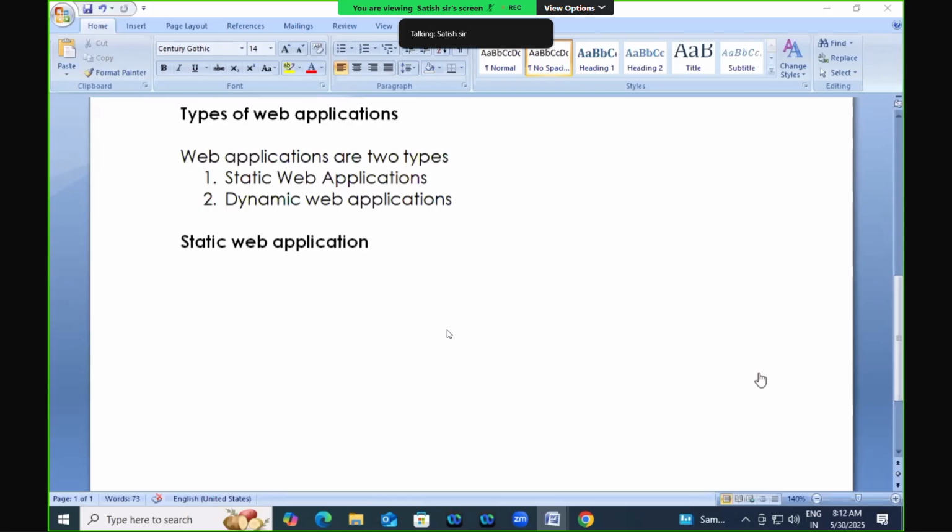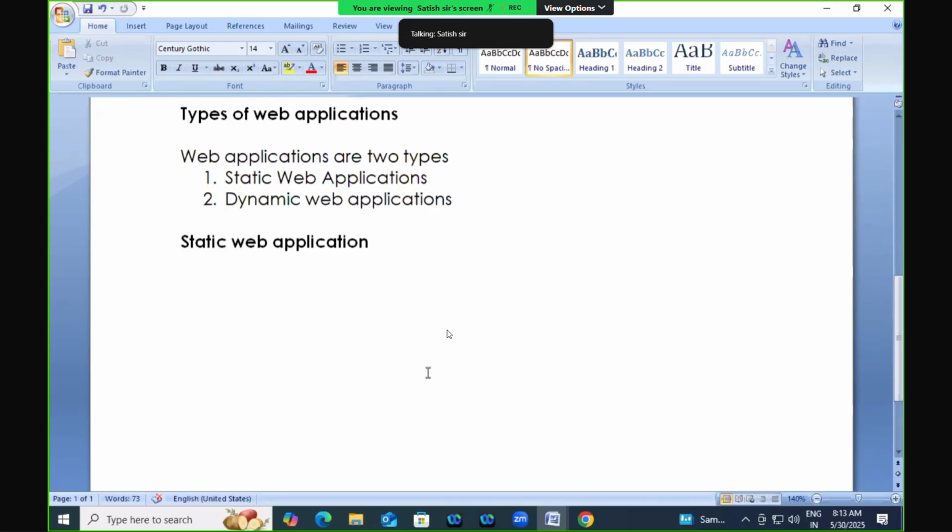Yeah, that's the reason I didn't say Facebook is static, right? So the Facebook landing page is what? The landing page is static. Certain web application landing pages are static. You say the landing page is static, but once you enter a username and password, that page, which is inserted with some content, that is what? Dynamic.